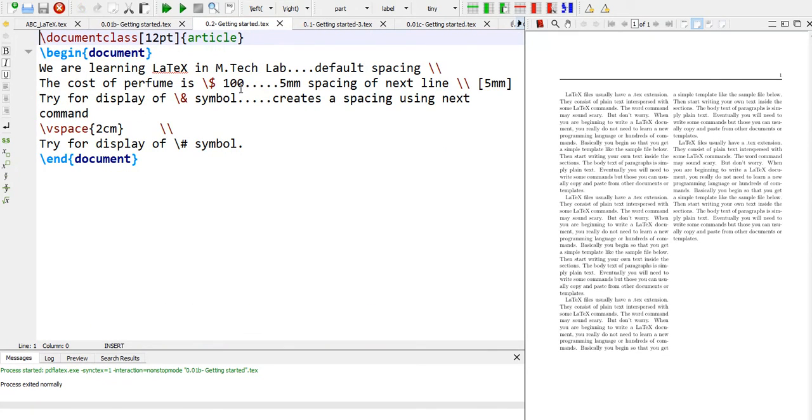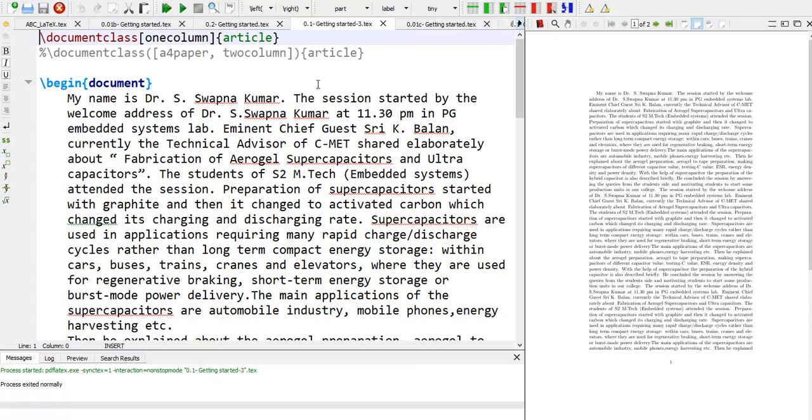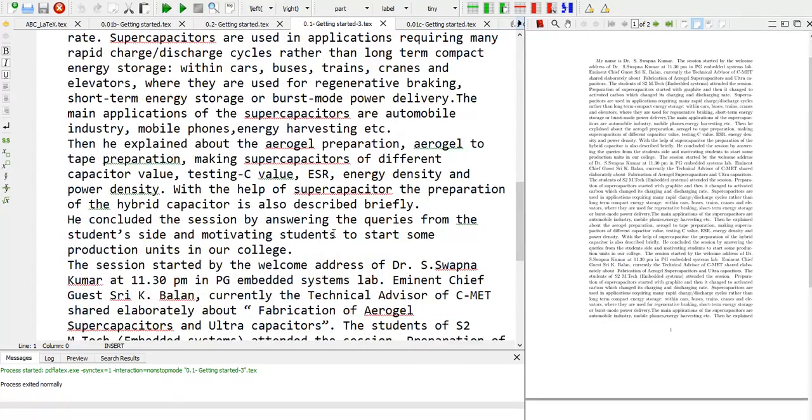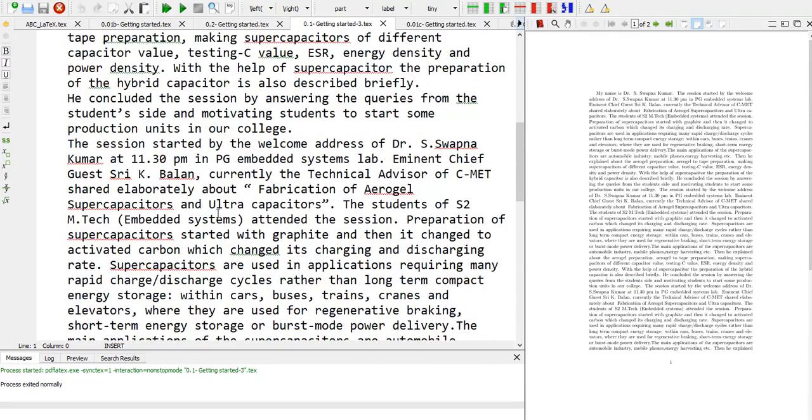And this is again in a similar form, an article is being shown, and this is again the article which I have shown there also. Let us run this one. In this one, it has taken two pages because the content was larger, that's why it has gone to the second page.